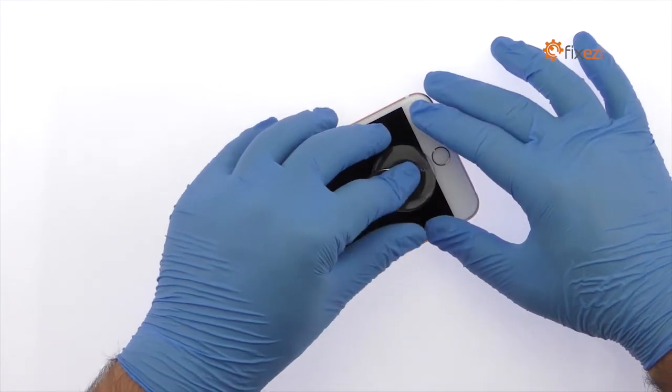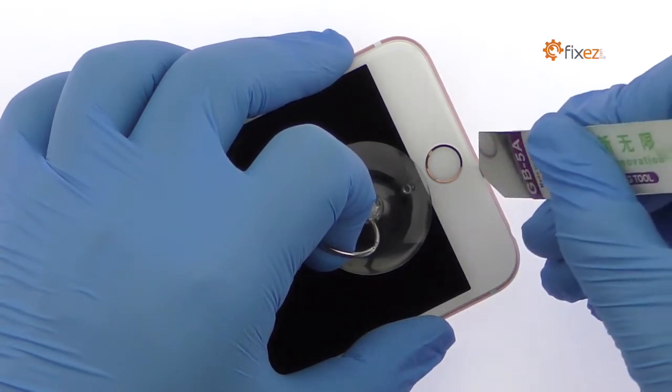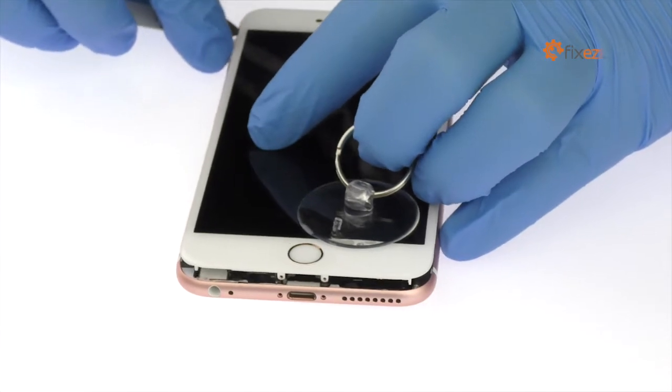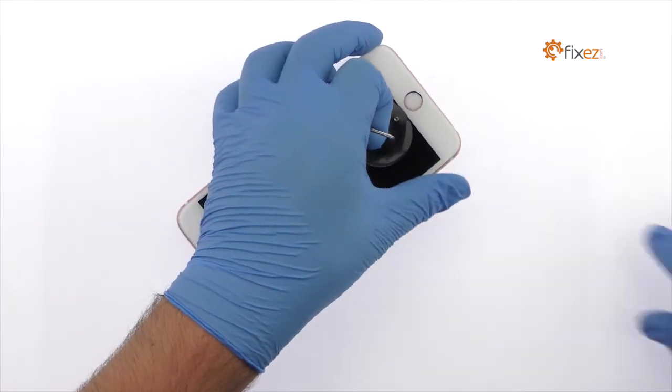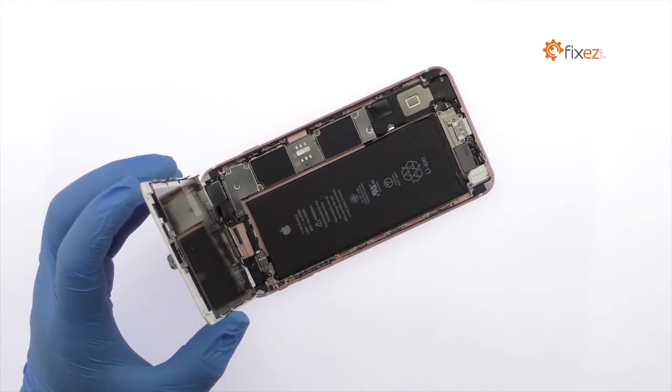Place the suction cup near the home button and pull the display assembly away from the rear case. Use the iSesmo opening tool to help carefully separate the display assembly from the rear case. The display assembly is still connected to the iPhone by several cables, so don't try to remove it entirely just yet.